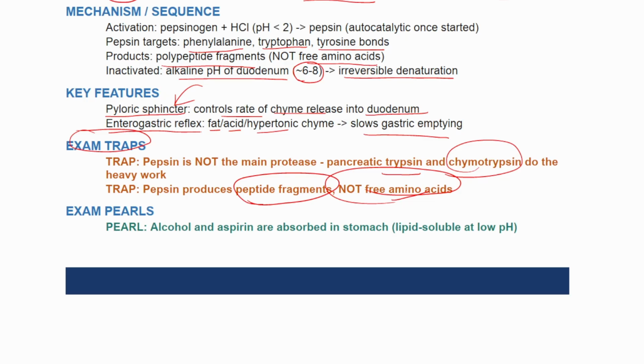While we only have fragments here, let's clarify what the stomach actually can absorb. Do not fall for the trick that the stomach is a major nutrient absorptive organ. The text reinforces that standard nutrients are absolutely not absorbed here, with the selective exceptions of lipid-soluble ethanol and aspirin. Let's conclude by solidifying the absolute highest yield pearls you must memorize for exam day.